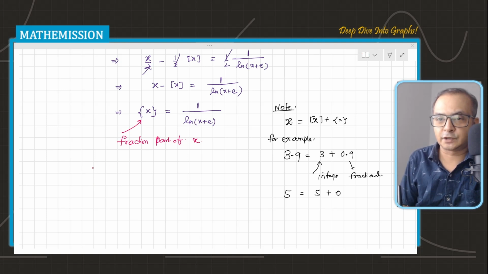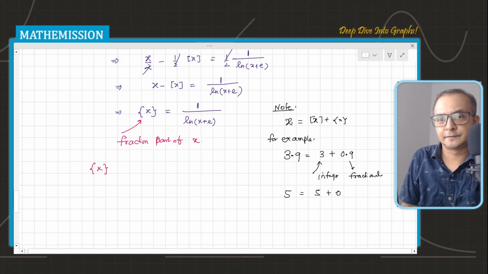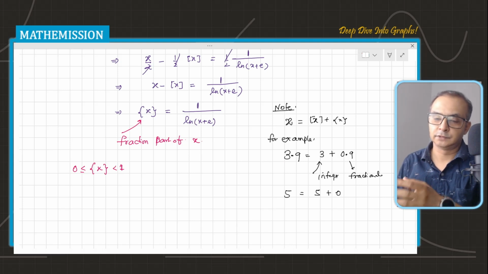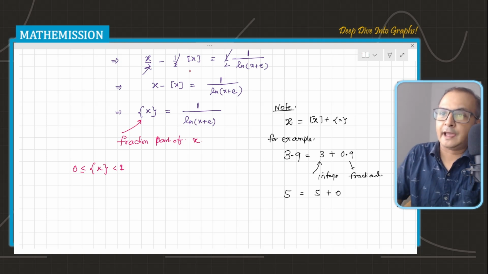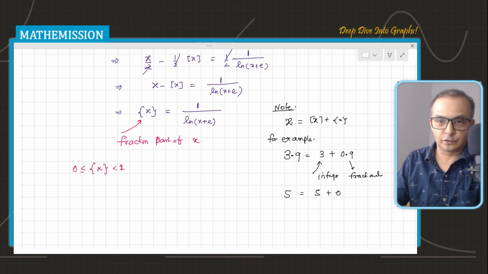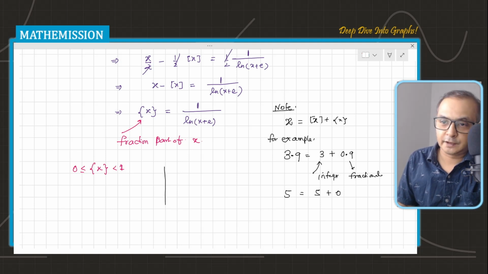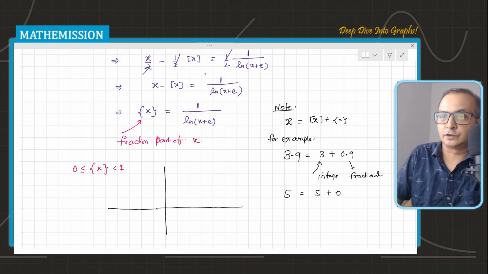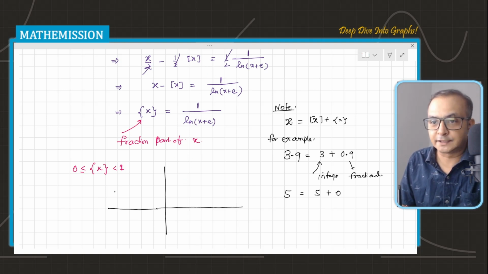So you know that the fraction part for any x always lies between 0 and 1. Why so? Because when you take any number, it is composed of some integer and a fraction, which must be between 0 and 1. And 0 is included because when you take a complete integer, there is no fraction part at all. And the graph of the fraction part is always lying between 0 and 1. So let me draw the graph of it also, so that we can use this definition to solve that question.